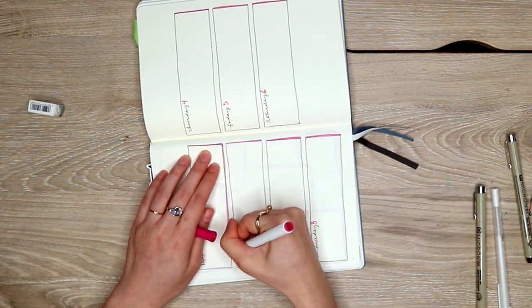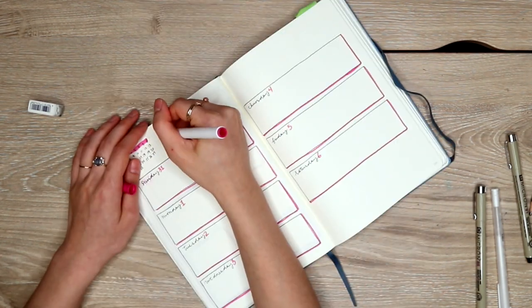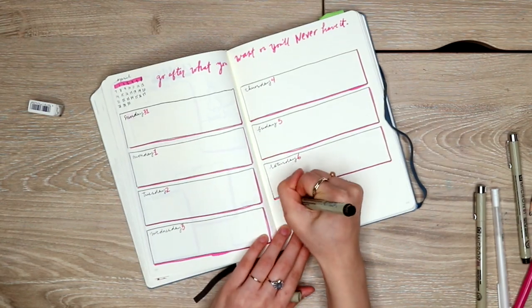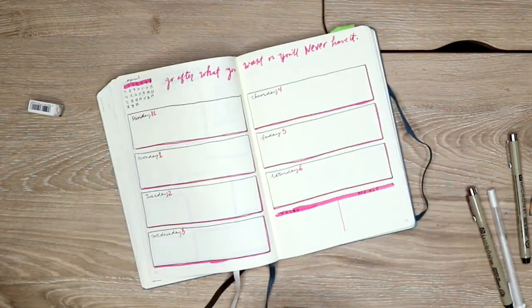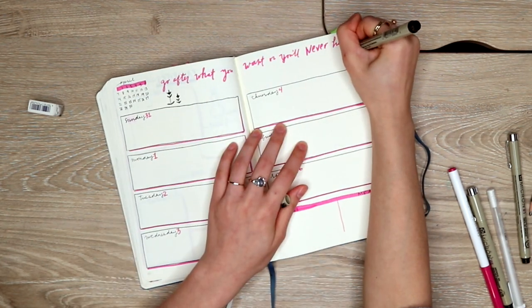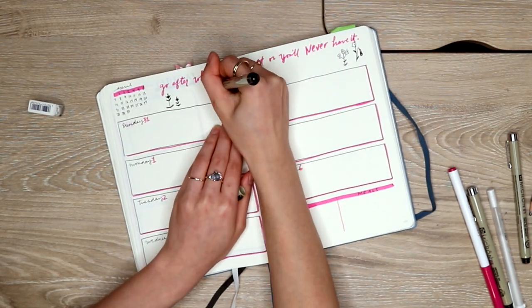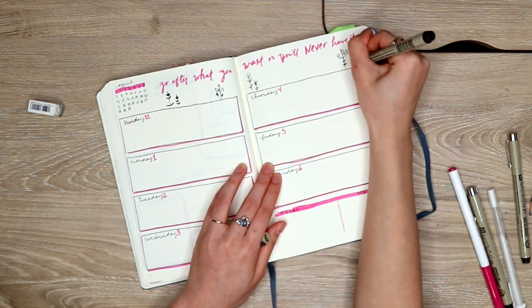You can see here that I'm using a marker to create some colorful drop shadows on my boxes and also for part of the dates. I like to bring in one color just to add some interest to my spreads, and I like to just stick to one color — I think this gives it a more cohesive look. And then you also have a bunch of space up on top, so I just filled it in with some decorative elements: a quote that I lettered really quickly and also some wildflower illustrations.